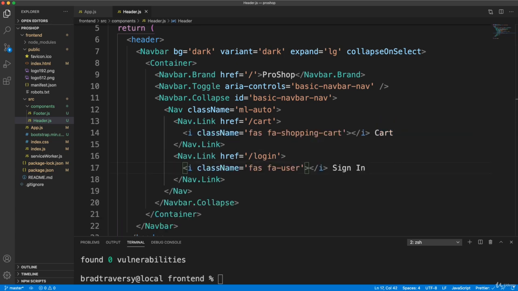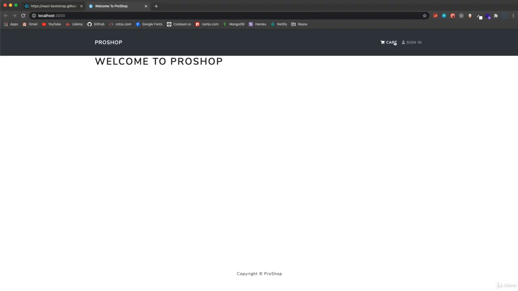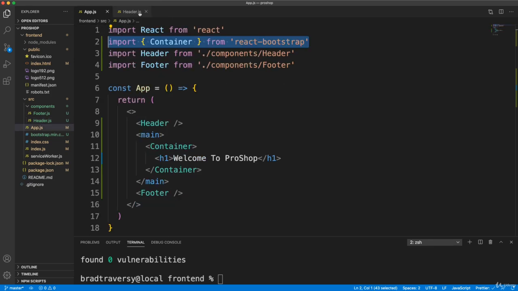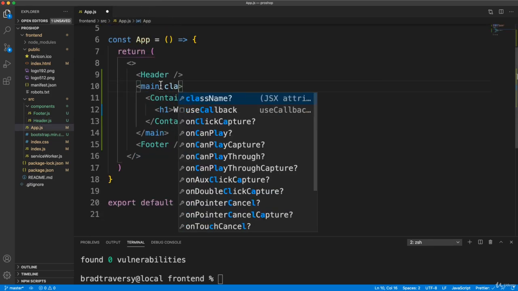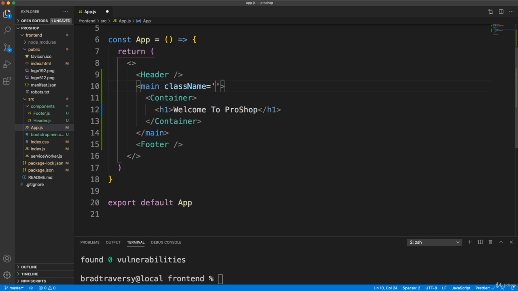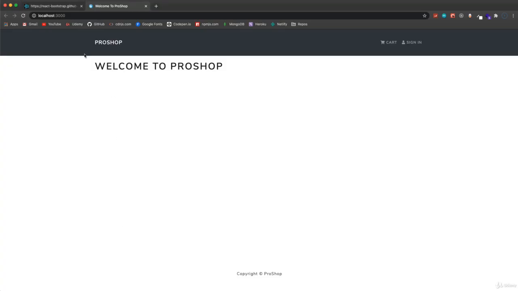So now if we go back here, you should see the little icons. Now just to give us some space between the header and this part here, in the app.js where we have our main tag, let's just add a class name, and I'm going to set it to the Bootstrap class of py-3, which will give us padding on the top and bottom. So now if we take a look, we have some spacing there.